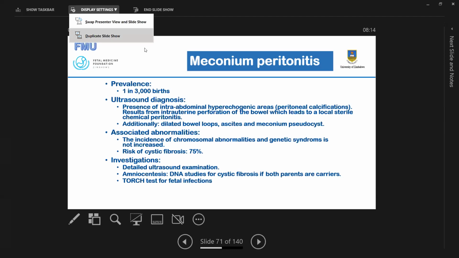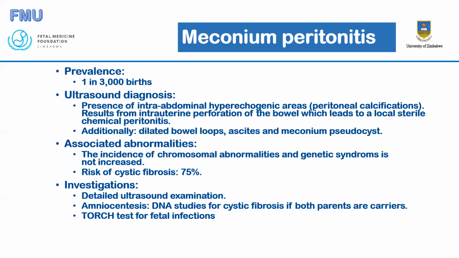Hyperechogenic bowel is something we are able to diagnose if we reduce the grayscale on ultrasound and the bowel is still as echogenic as bone. That's when we will say there is a hyperechogenic bowel. So be aware that if you suspect that the bowels look a little bit more echogenic than they should, you should reduce the gain scale, both the overall beam mode gain and the time gain compensation scales. You should lower them to almost 0 until you can only identify the spine bones, the vertebral bones. So if the bowel is as echogenic as the bones or the echogenicity persists, then that's a hyperechogenic bowel.